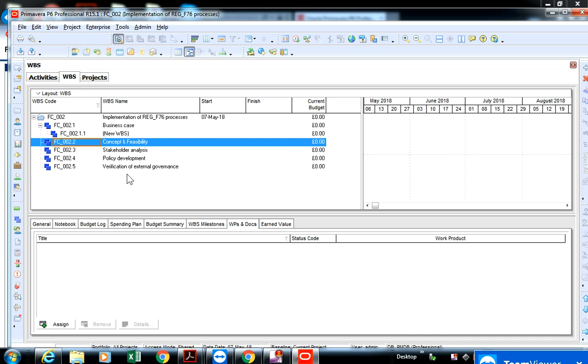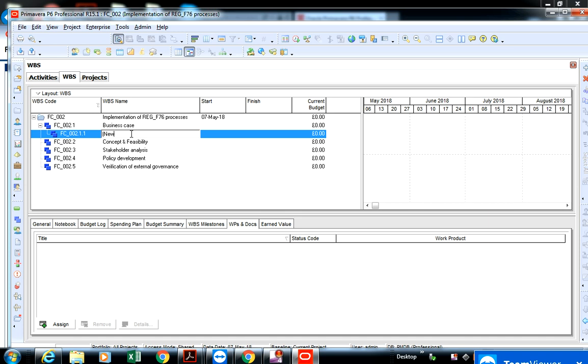Understand that Primavera P6, as complicated as it looks, is as simple as it actually is. All you've got to do is just imagine yourself using Excel, but in a more complex driven environment, where it targets exactly what it is that you're thinking in your head and it implements it, but it's all based on the project requirements. Okay, so we've created a WBS, and maybe under this business case WBS we have all of the justification, policy justification.